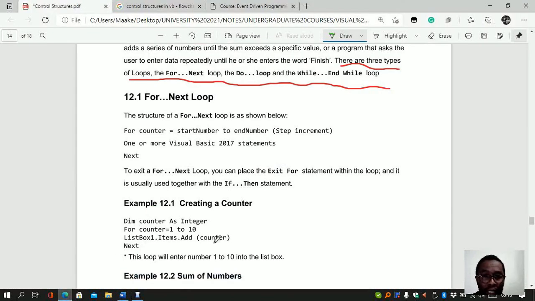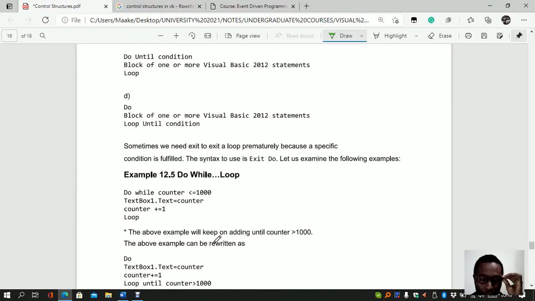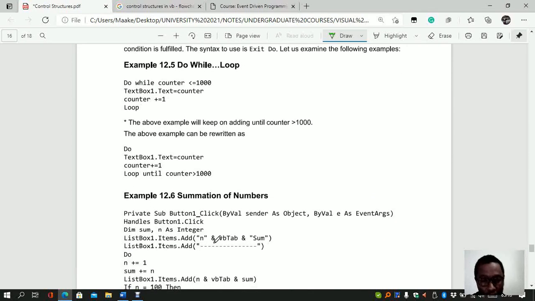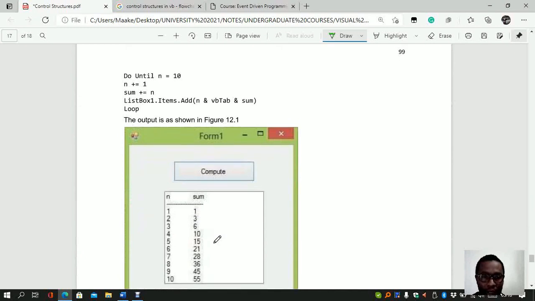So those are control structures. If we use these control structures, our programs are going to be repetitive, and they're going to do very flexible things that we want happening. So that is all about control structures.